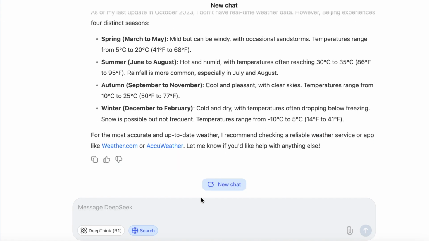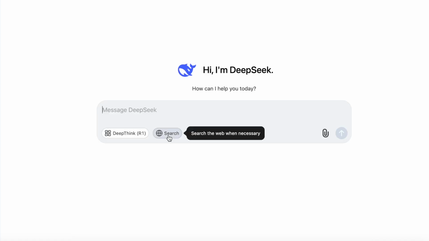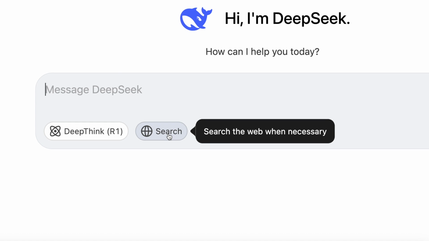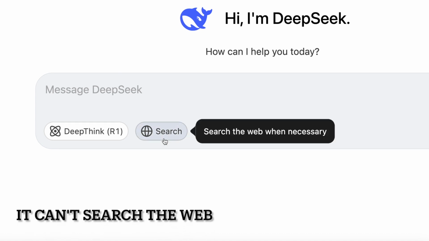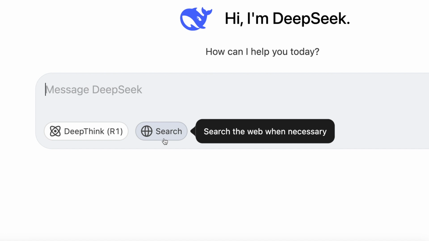The weather on this one doesn't really work. It can't actually search the weather, which is very basic. On ChatGPT, in my video, ChatGPT can look up the weather in different countries. I actually realized what my mistake was. DeepSeek can't actually search the web. It can only do web searches, quote unquote, if it's necessary. In a lot of ways, it's behind ChatGPT.